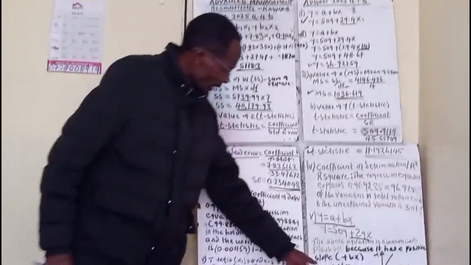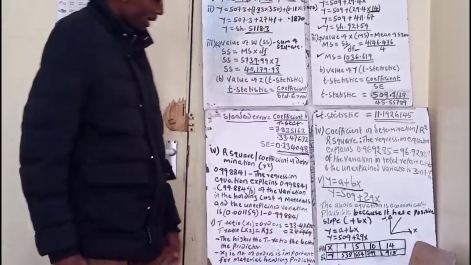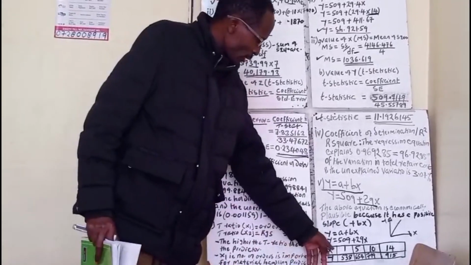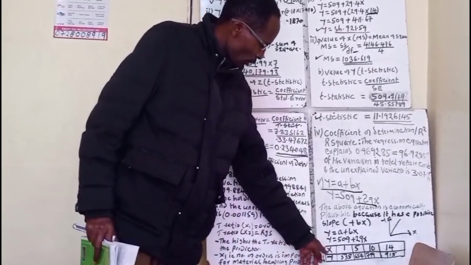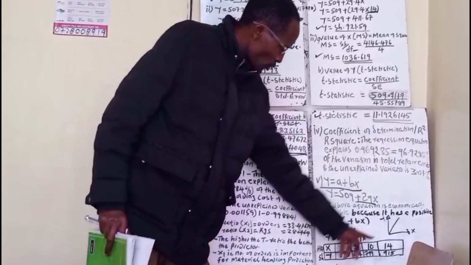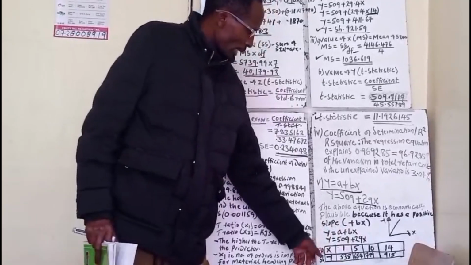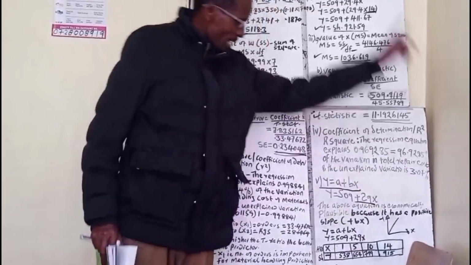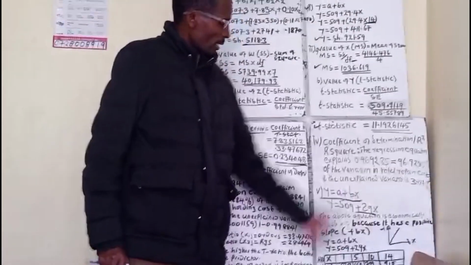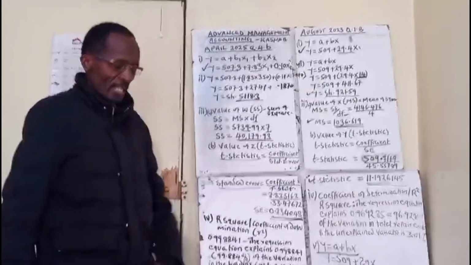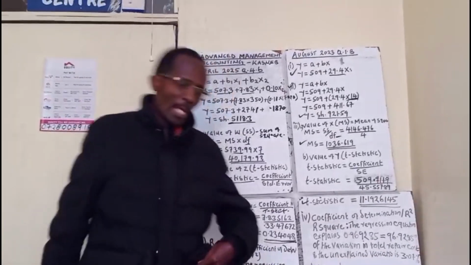So this equation has economic plausibility because the more the repair, the more the total repair cost. We have tried to do some illustration to prove whether it is correct. Assuming our X is 1, 2, 10, and 14, then you substitute into this equation and you realize that the more the X, the more the Y. So that is simply the answer: the equation makes economic sense, so it is economically plausible.